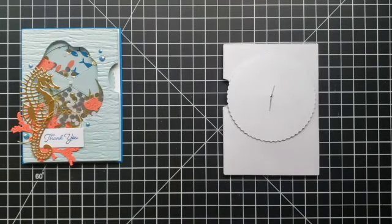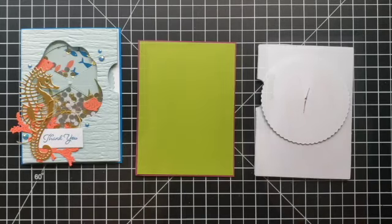Okay, we had our card base prepared, so let's go ahead. Okay, I took a little time out, but I'm back. I made one mistake, which is easy to do in a card like this, but we are back and ready to go again so that I can show you how not to make the same mistake.